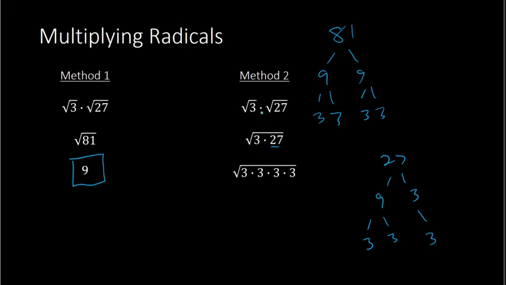So in this particular example, it's not really a big deal to use method 2, but it might be simpler in many cases. Instead of multiplying to get some big number, you can just leave it like this and break down the smaller number of 27. And then from here, we look for groups of 2 things. So here's one group, 2 groups. So I pull out 1, 3, and then another 3. So what I have is 3 times 3 on the outside, which is 9, and then nothing on the inside.